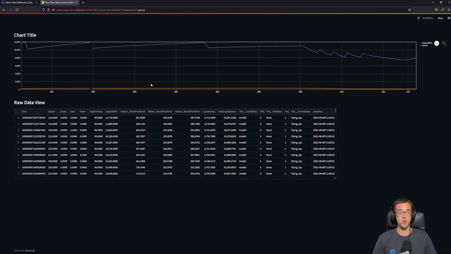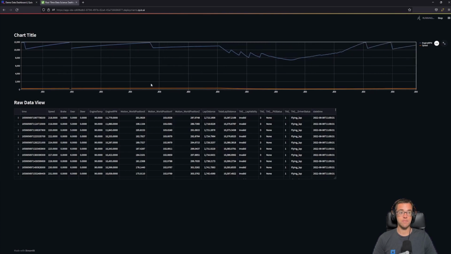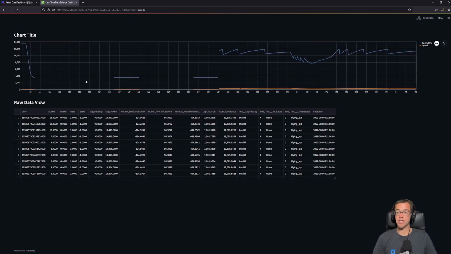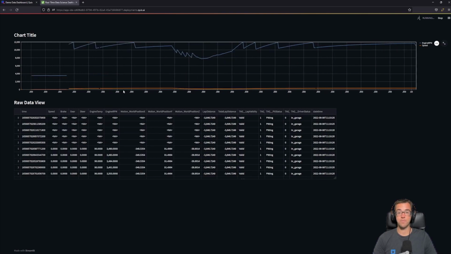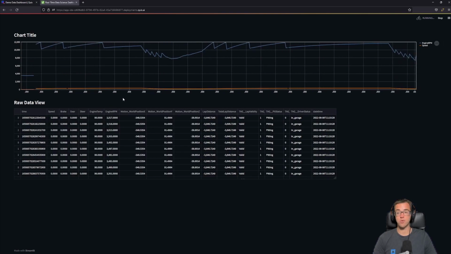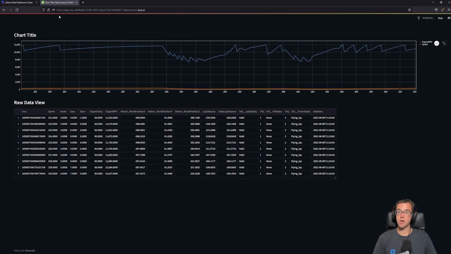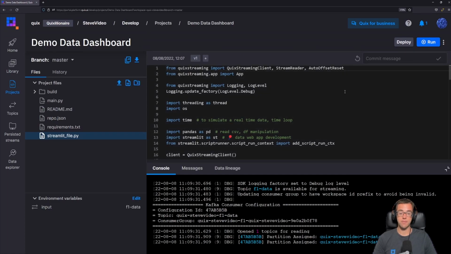So as you can see, the dashboard has data flowing in and the data is scrolling nicely. These gaps in the chart are where the data replay has restarted itself and started playing the data back again. It plays back on a continuous loop. So now that we've got the dashboard displaying how we want, we can close that tab. We can stop our project from running. And we can now deploy the dashboard so it'll run continuously.